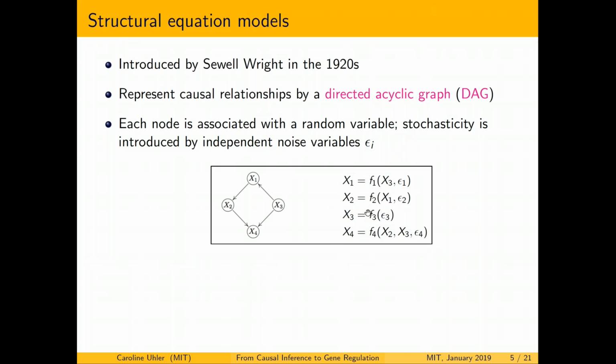Again, some people like to assume Gaussianity, but for gene expression data, I definitely don't want to make any parametric assumptions. So I really want to try to get to this very general model, so no assumptions on my functions here that link the different random variables, and also no assumptions on the distribution of the noise. So now I get observations from the nodes, and I would really like to learn the underlying network. So that's the problem.